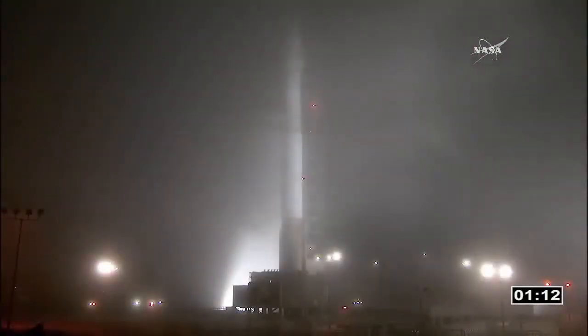You're looking at a live shot of the encapsulated spacecraft on top of the rocket at Space Launch Complex 3. The flight path tonight will be in a southeastern direction, hugging the coast of Southern California and Mexico. 1 minute 10. Vent valves locked. We're about 1 minute, 5 seconds away from launch.